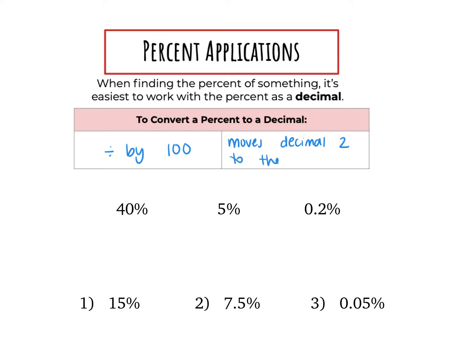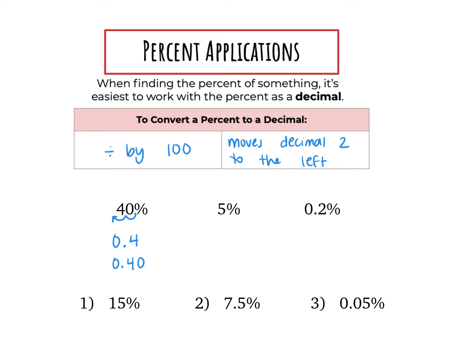So if you didn't want to use your calculator, the more familiar you get with this, you might start preferring that way better. So dividing by 100 or moving the decimal 2 to the left would both get you the same answer. So we'll all do these three with you. The first one says 40%. So again, on your calculator, you could either do 40 divided by 100, or the decimal point would currently be right here. So I can move that 2 places to the left to get 0.4 or 0.40. Again, either one of those two options would give you the same thing.